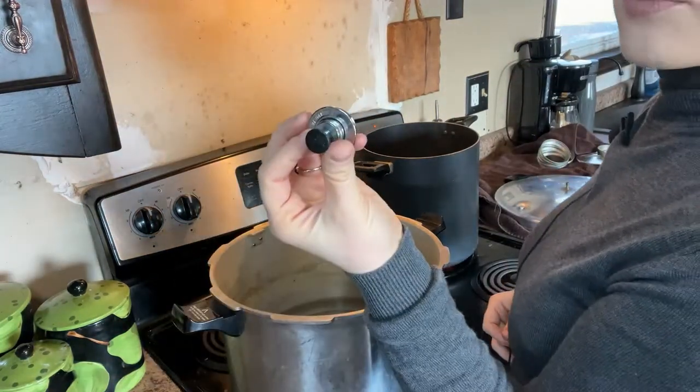I've got my little pressure regulator. Before we get started, you're going to need to sterilize your jars. I do that by washing my jars with soap and water and putting them in a 200 degree oven for 20 minutes — that will sanitize them. Then we are getting our pressure canner ready by putting the proper amount of water in. Look at your manual to see if it needs a different amount; mine is three quarts.